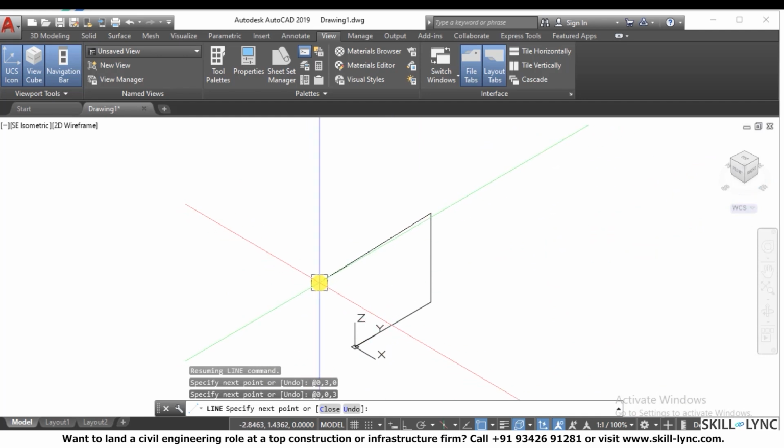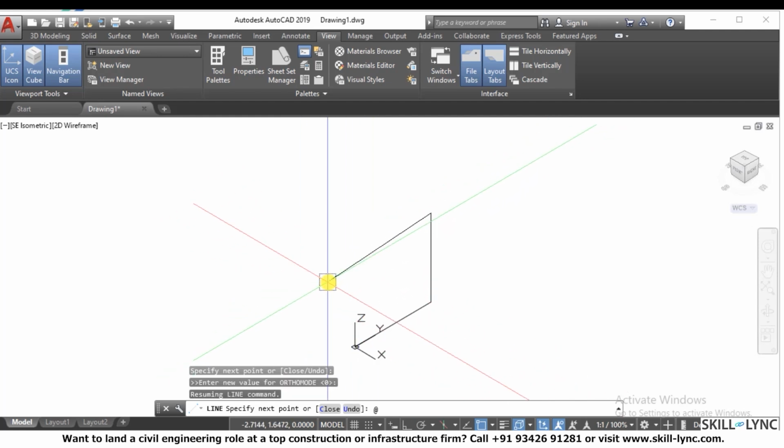Now, again, if I want to go in the negative Y direction, I'll say at the rate 0 in X, minus 3 in Y, and 0 in Z. Because there is no movement in Z and no movement in the X axis, it only goes in the negative direction, so the line will be created. And then I can go for at the rate, no movement in X, no movement in Y, but minus 3 in Z axis. So the YZ plane of the cube is created now.